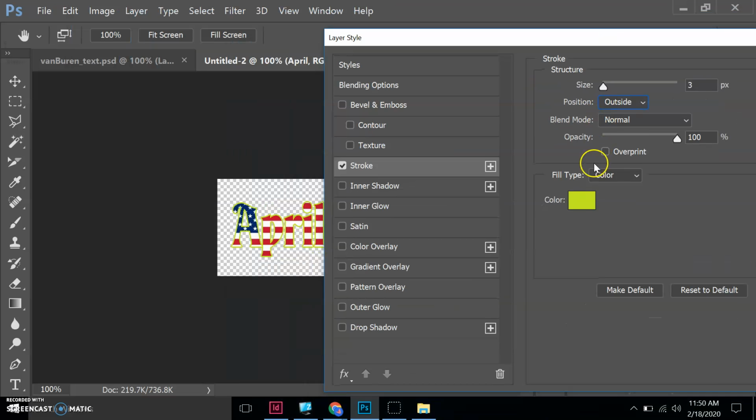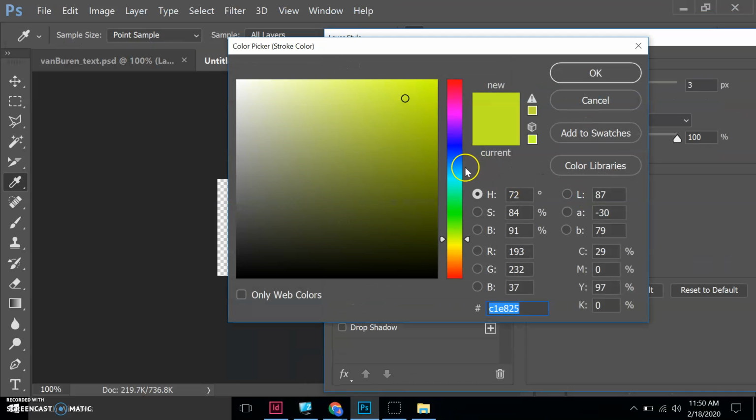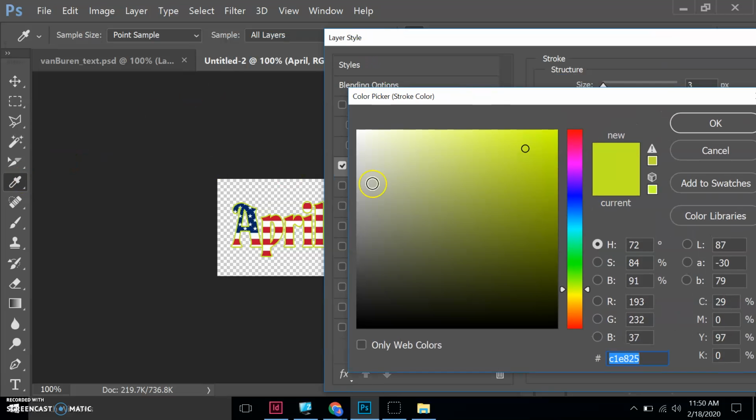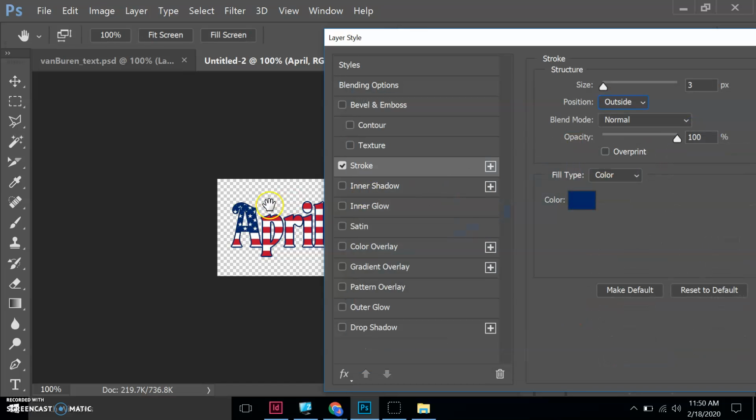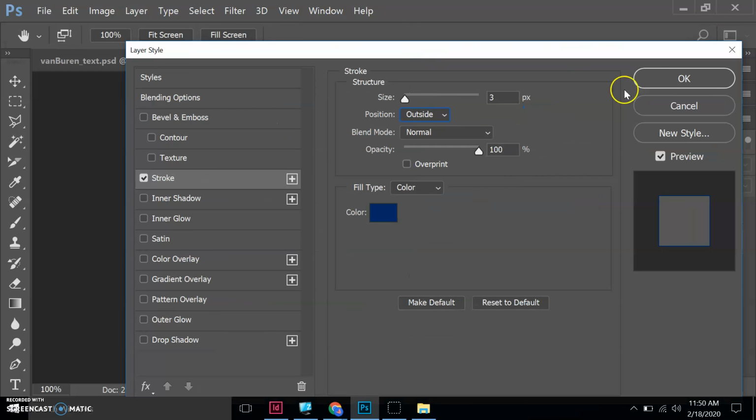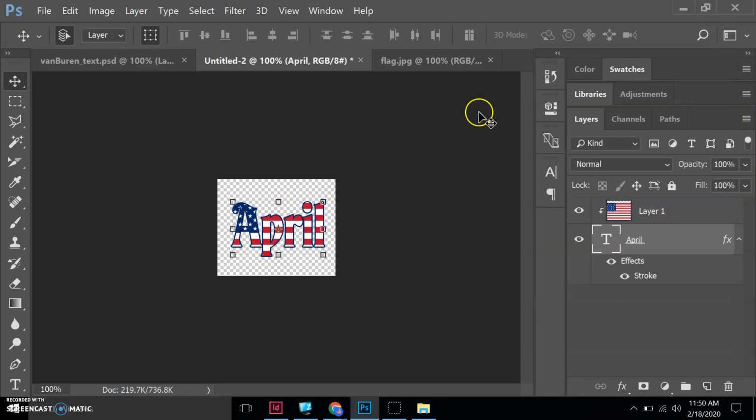So what we can do is click on color and choose, we actually have this eyedropper here. So we'll click on color, and then we can actually just click on the blue, and now it's picked up the same color. So you can see now I have a blue outline there. And then I'm going to say OK. So I've added a stroke that's the right color.